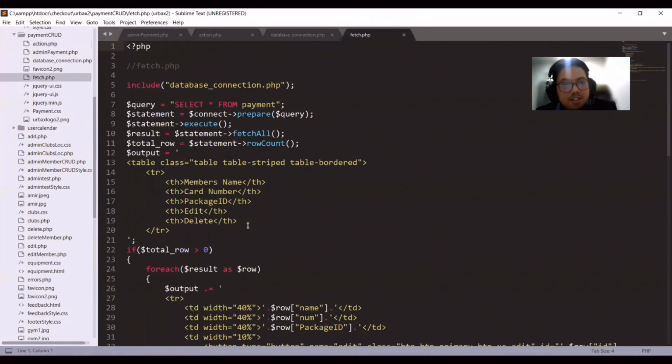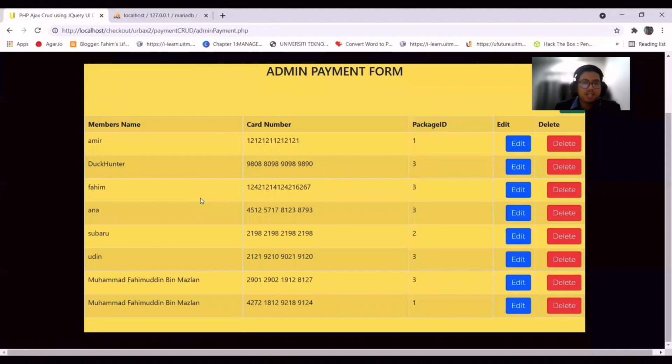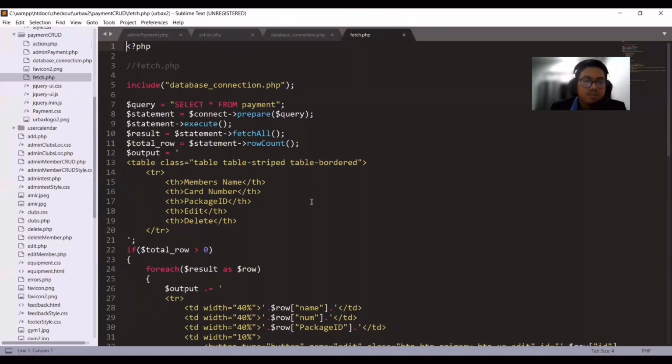And the fetch is basically when we want to create the entire row and table, this one. Fetch means we fetch data from the database and put it inside the table. This fetch includes the database connection, so basically we connect the database to this website.